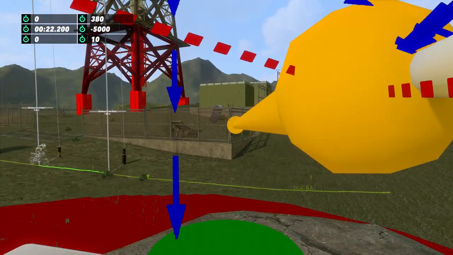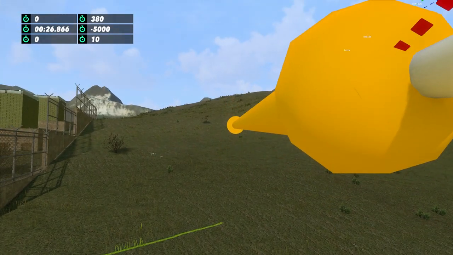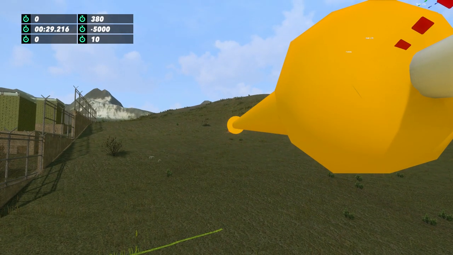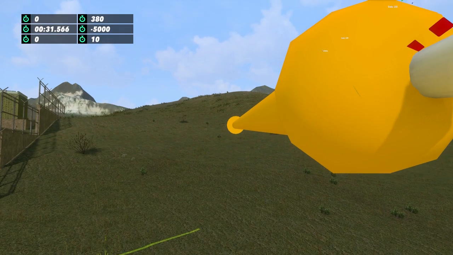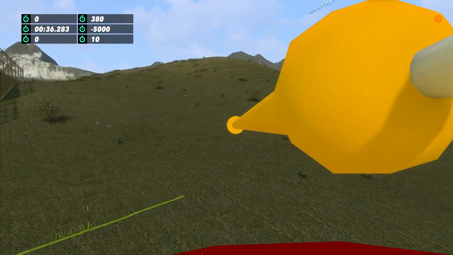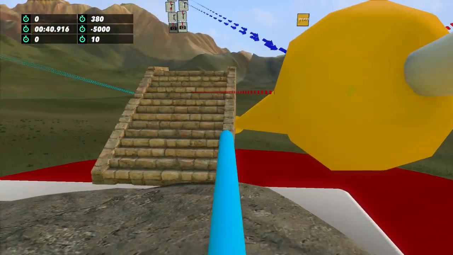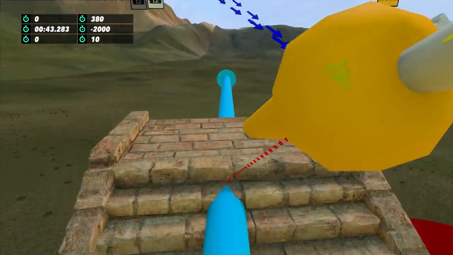There's a bit of a visibility issue. I don't know why. But it works. So sometimes the emitters are just broken. And that's it for this tutorial. I don't want to do any more.